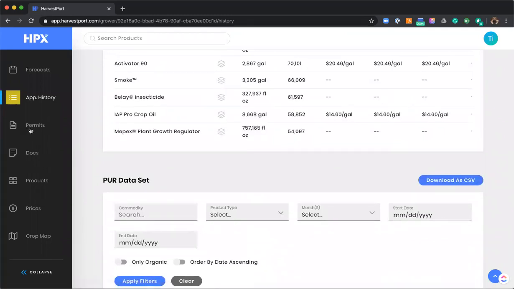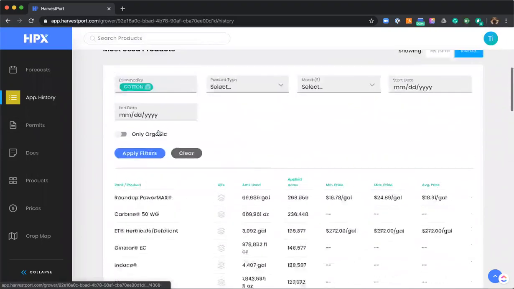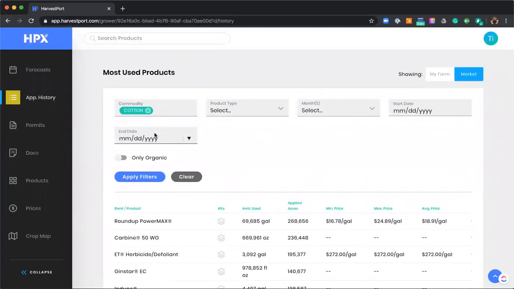The permits tab is where we link those actual permits. Many of our growers farm in multiple counties, so we do have the ability to link multiple permits, which is really interesting, especially in a view like this, where you can aggregate your need over multiple counties and see the combined usage of all of your acreage.